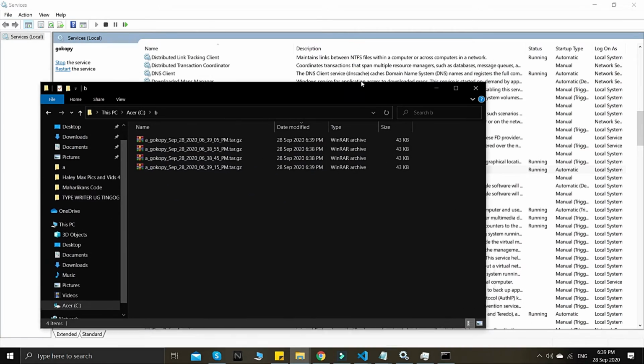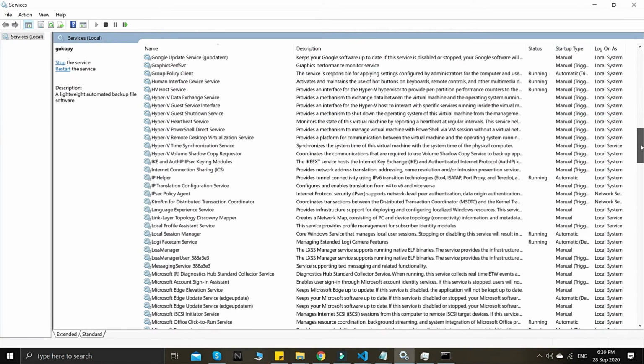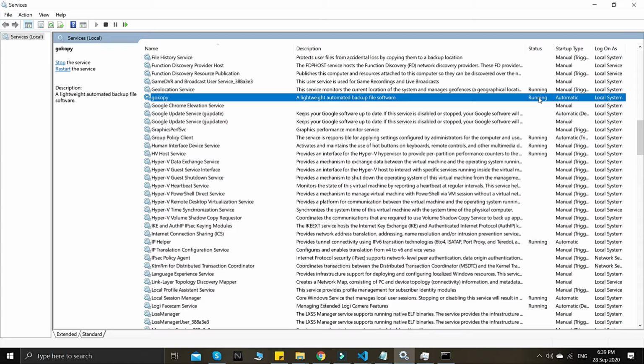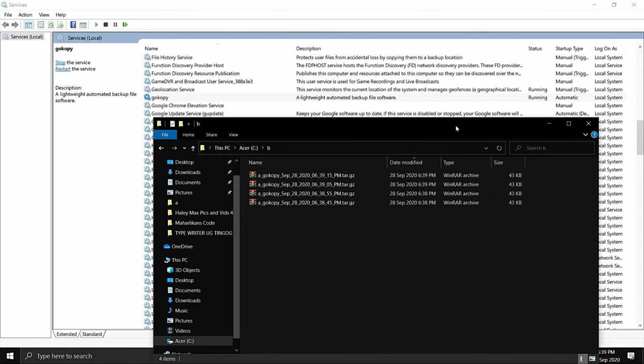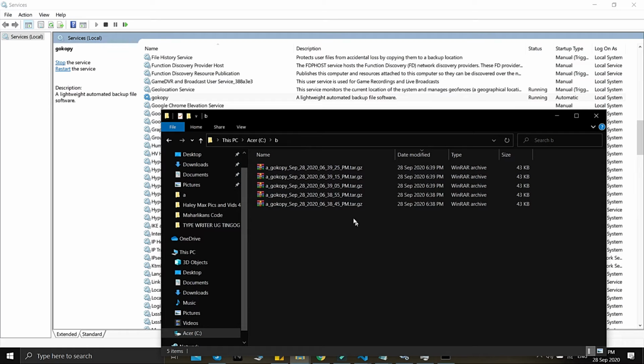As you can see, because our folder here, our service is now running. Then we want to monitor our folder here. This one will run every 10 seconds. As you can see, it's now populating, guys. Our Windows service is now totally working. It's quite straightforward and simple, guys.